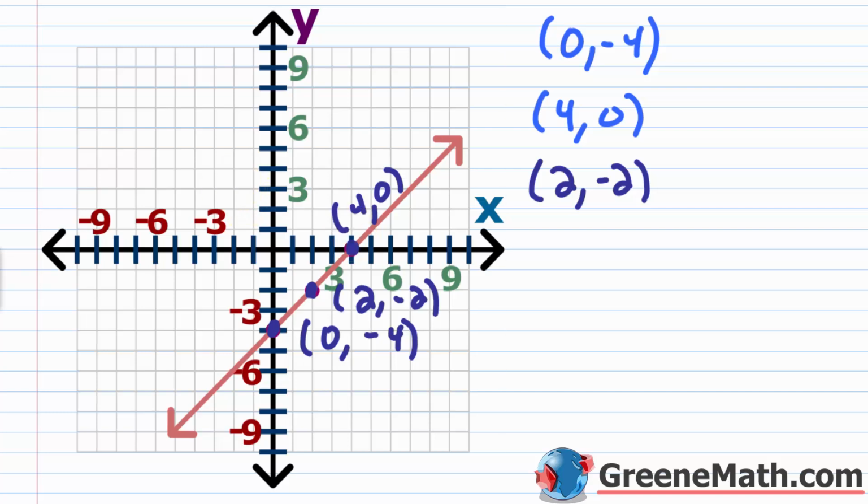All right, so let's go ahead and just sketch the line. Okay, and again, you want to put arrows at each end. And then a lot of times people like to label their line. So let me just draw an arrow here and say this is the graph of f of x is equal to, again, this was x minus 4.